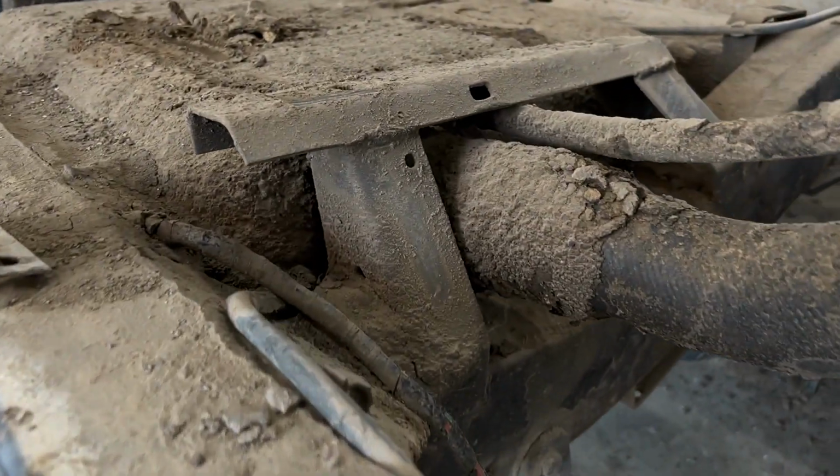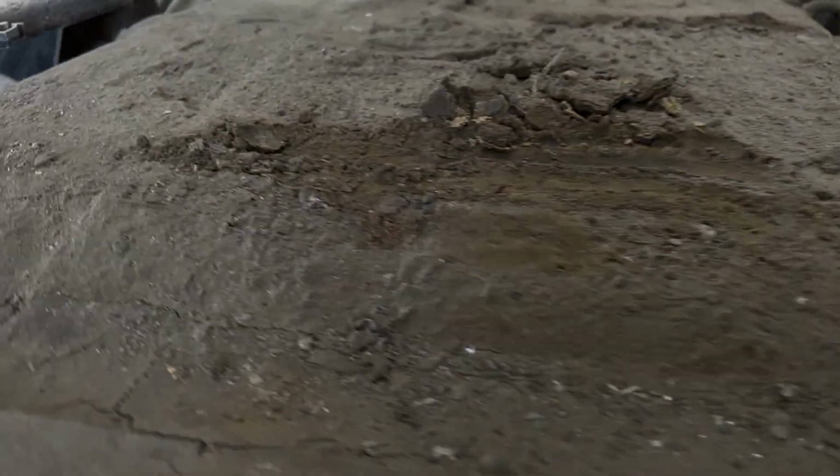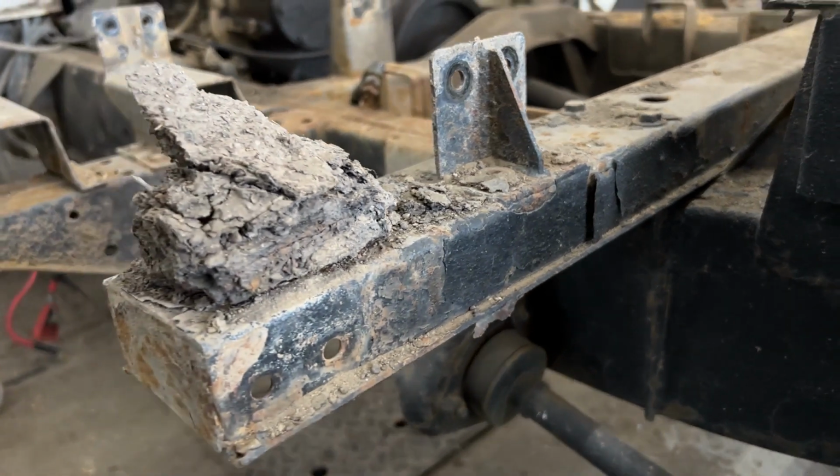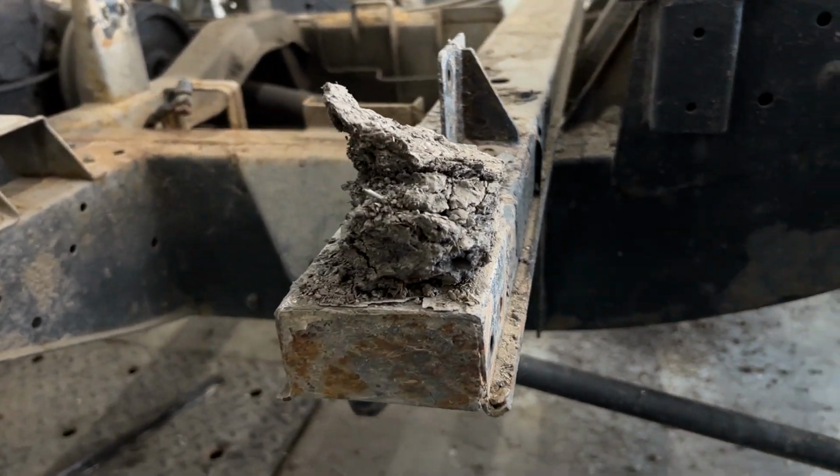In this video, we're going to focus in on why the chassis are usually problematic, how they rust out, and how you can evaluate a chassis to see if it's going to become a good candidate.